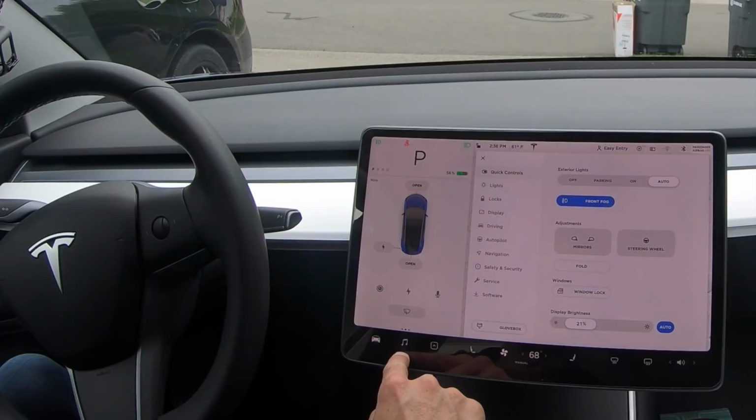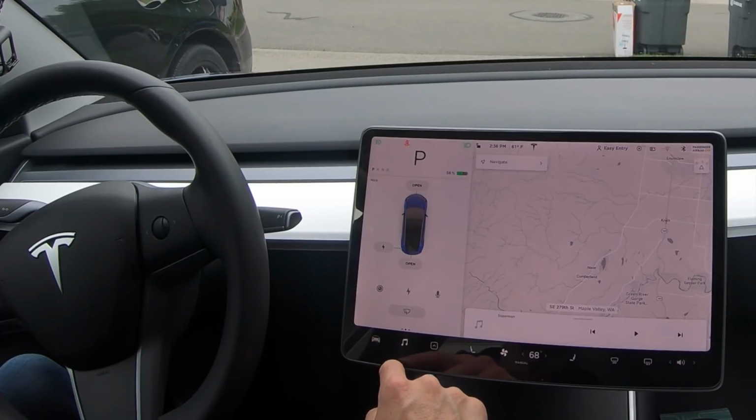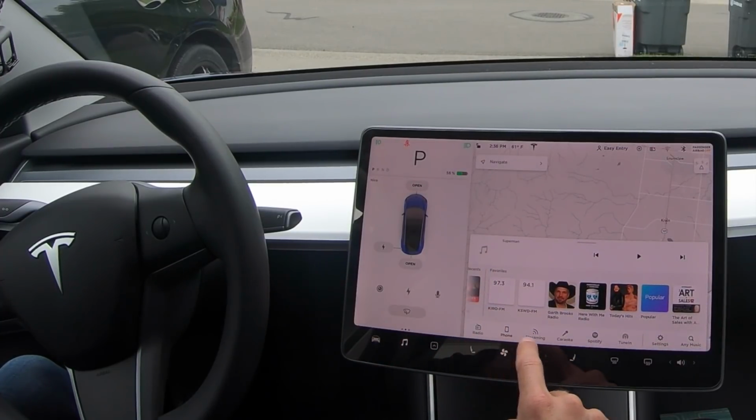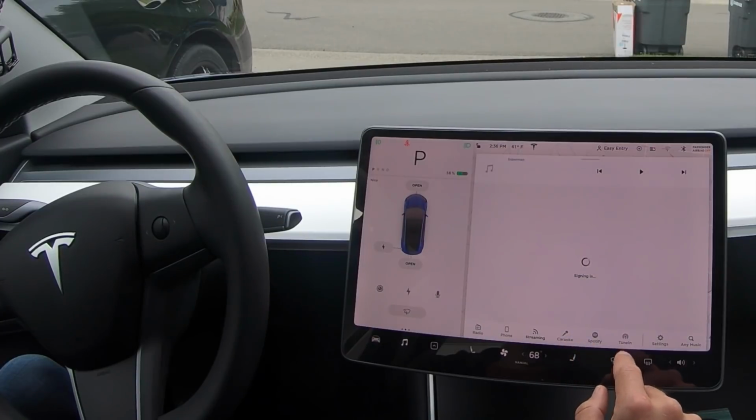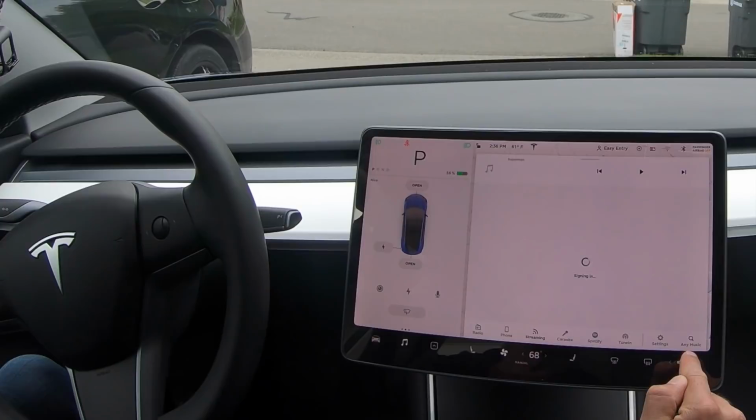Down here, the last thing we have here is music. And inside your music is when you're going to have all your different options from radio, connected to your phone via Bluetooth, streaming, and this is streaming using the Tesla streaming service. I forget what they actually call it. Karaoke. Spotify, and then TuneIn, which is like a podcast thing, and then you have your settings, and then any music you can just kind of search, again assuming you have the premium package.